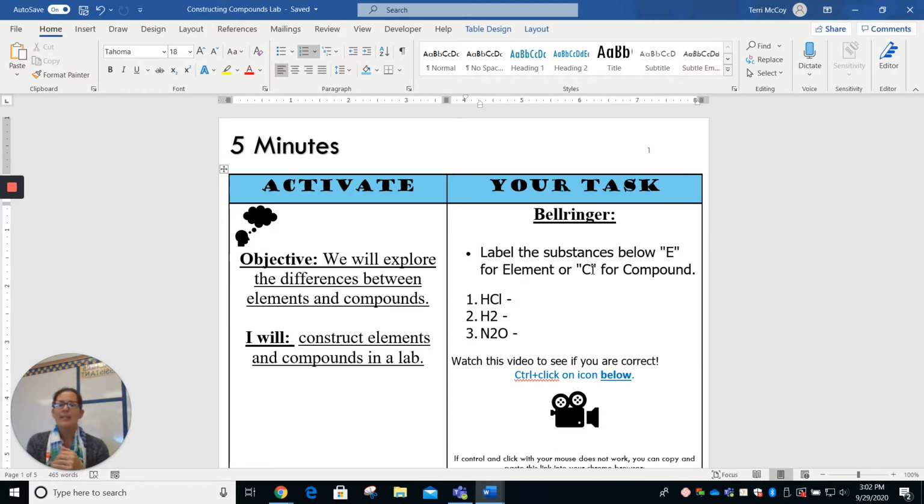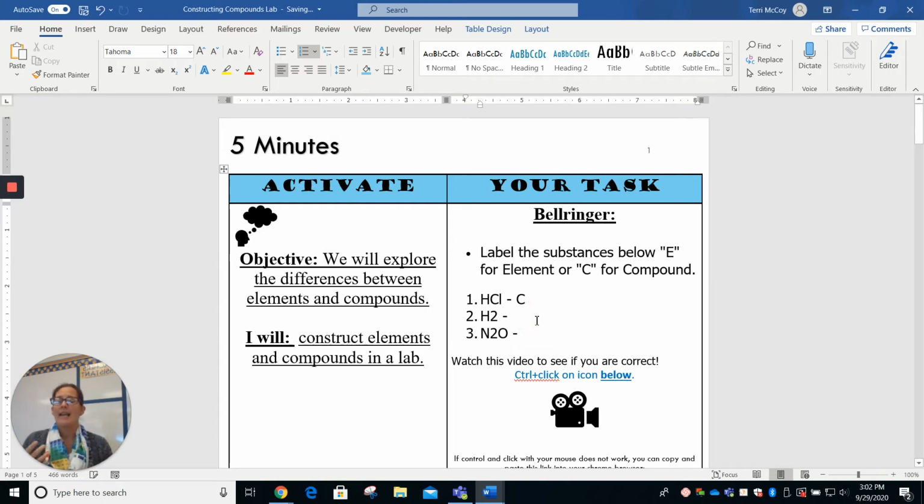Remind me, how are we going to tell just by looking at those chemical symbols and chemical formulas whether it's an element or a compound? That's right, we're going to look for the capital letters. If we're wanting to tell something's an element or a compound, we're just going to count capital letters. So in this one right here, we've got a capital H, and I also see a capital C. So if we have more than one capital letter, every time we know that has to be a compound. Okay? So the first one is compound. So I'm going to put a C right there.